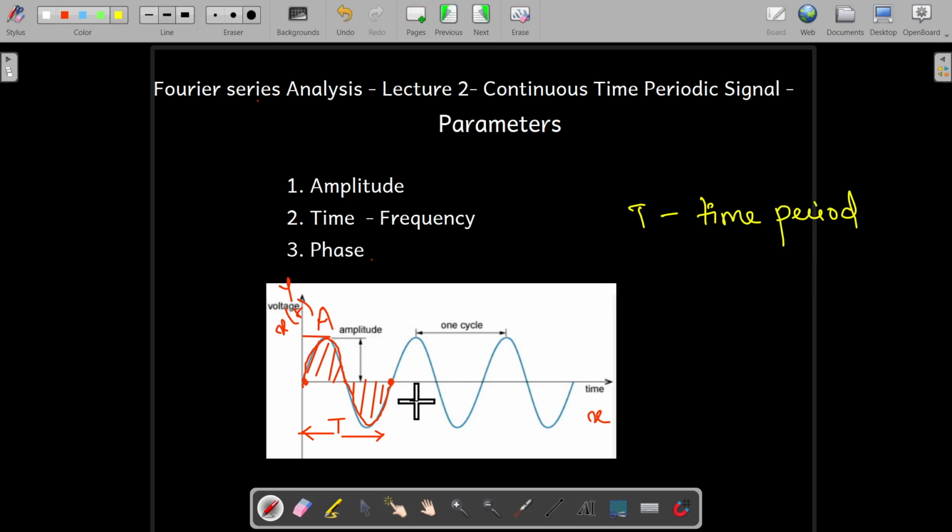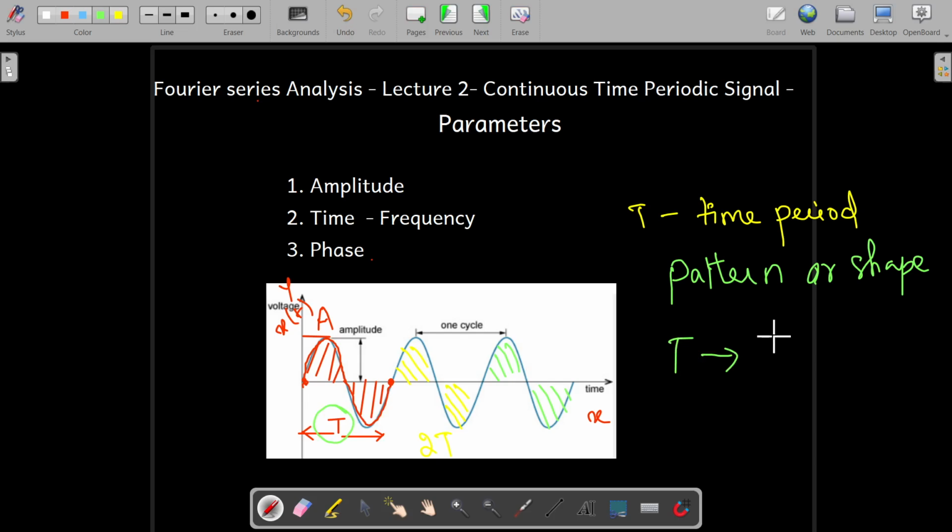After some time, again the same pattern gets repeated. See here, this is your second time period, right? The second time the wave gets repeated. Again the wave gets repeated for the third time. So the same time period is taken for repeating a particular pattern. Here you have a pattern or a shape, and that shape or pattern gets repeated after some time. That is after T. Then after 2T you get it repeated for the third time. After 3T it gets repeated for the fourth time. Like that you are getting it. So this is the time period T.